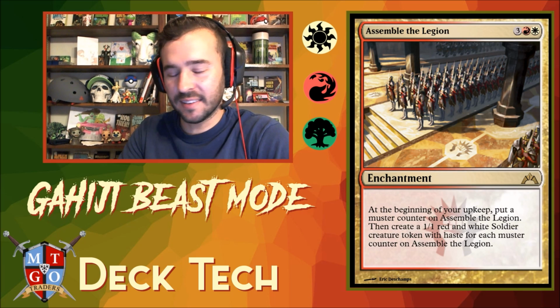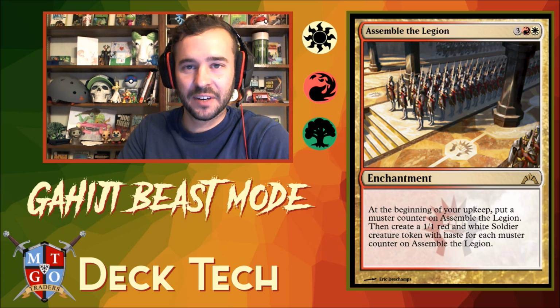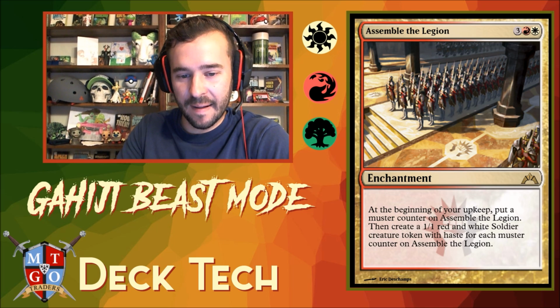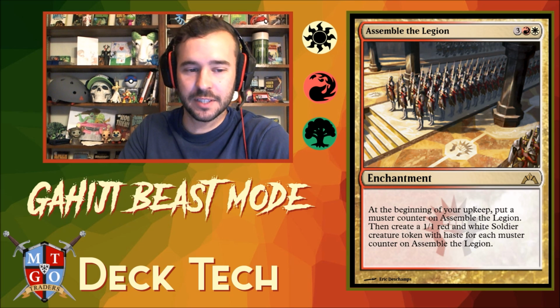Symbol of the Legion, love this card, one of my top 5 Magic cards in general. I don't know, it's just a fun card to play with. If I can find an excuse to put it in a deck, I'll put it in there. At the beginning of your upkeep, put a muster counter on it, and then create a 1/1 red and white soldier creature token with haste for each muster counter on Symbol of the Legion.